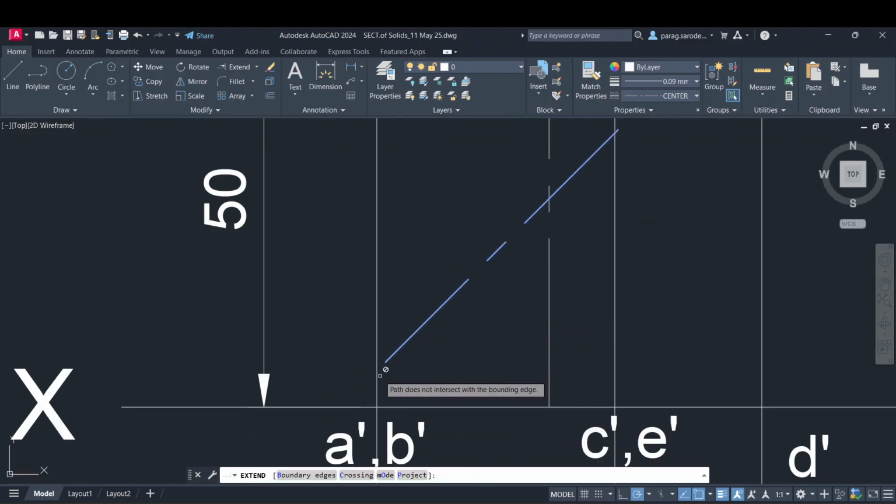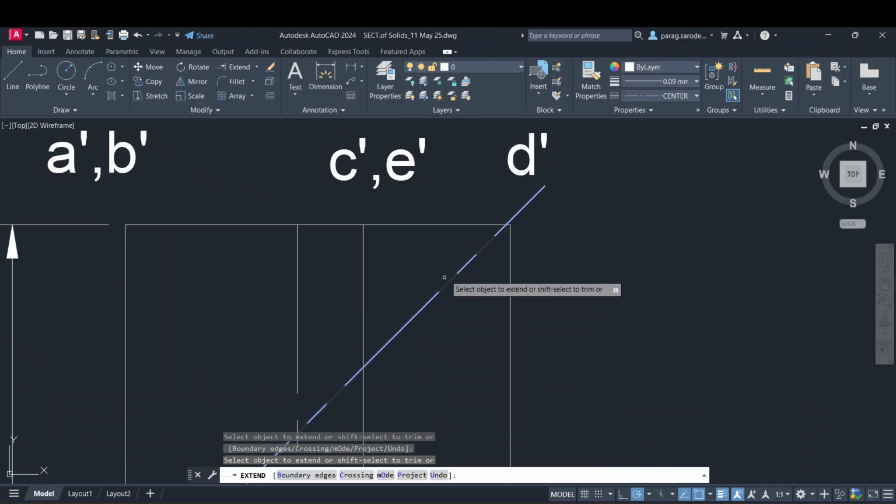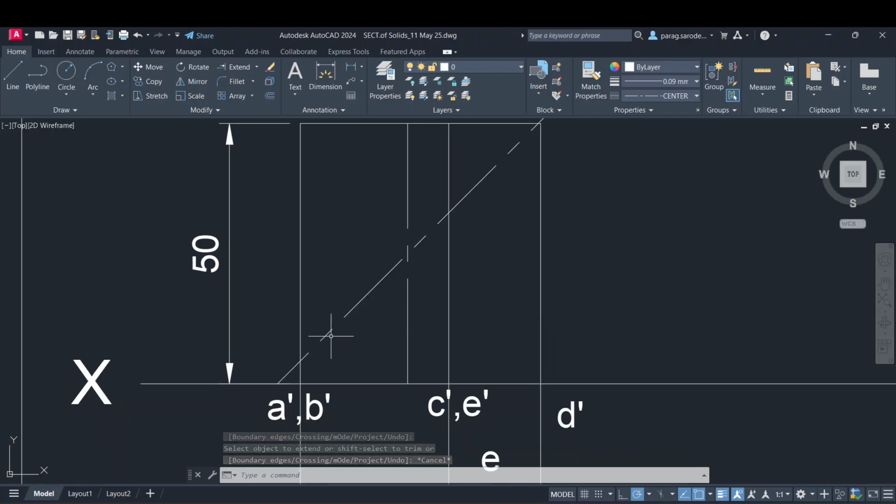See here, extend, select the extend command, select this, you can see it is extended till the next boundaries. See, further extension will let it cross. Similarly, you can see this, okay? So you can use the extend command for extending it beyond the boundaries so that you can get clearly defined portions which are getting retained and which are cut.